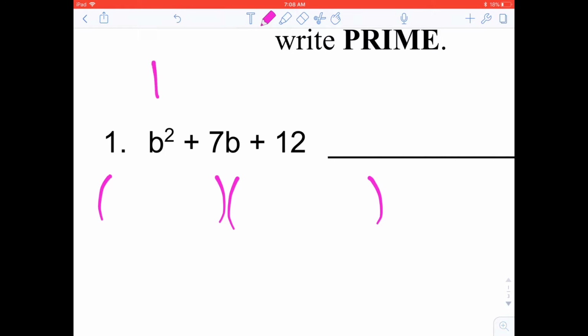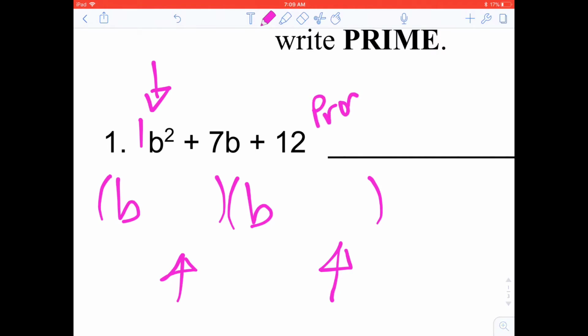You start here, we have the letter b, and since there's a 1 in front of the term b squared, we're just going to do b and b. And we're going to show you a trick on how to find the missing parts that go here and here. You have to go back to the activity we did previously called products and sums. Remember, product is what two numbers can you multiply by, and sums means whenever you combine through adding or subtracting.